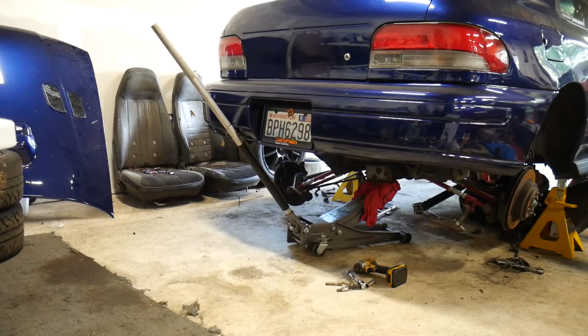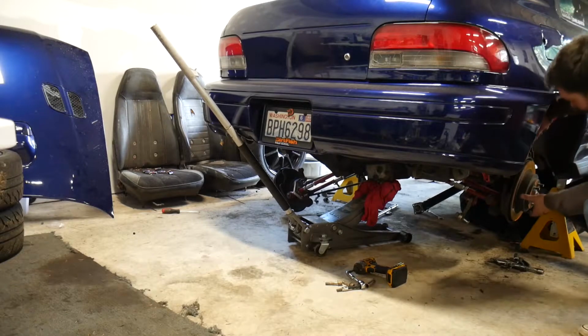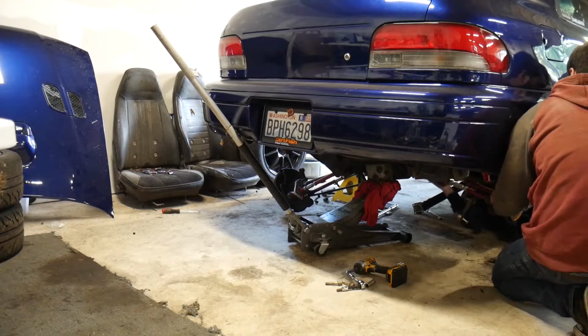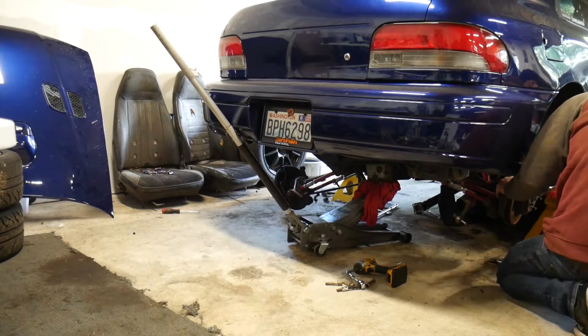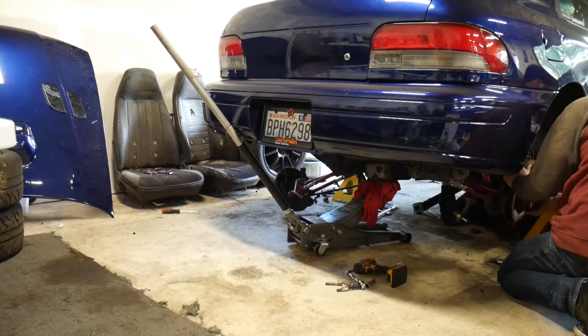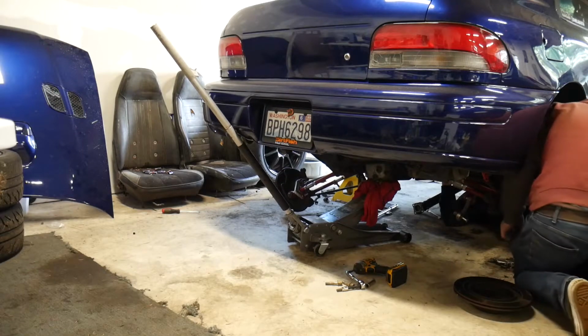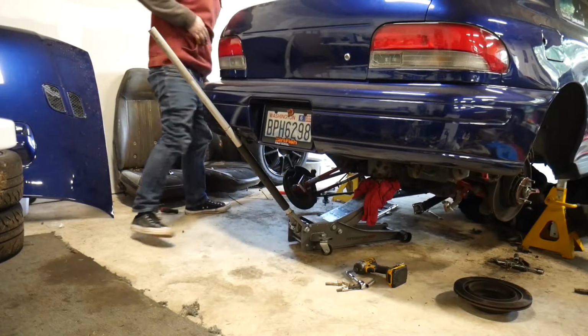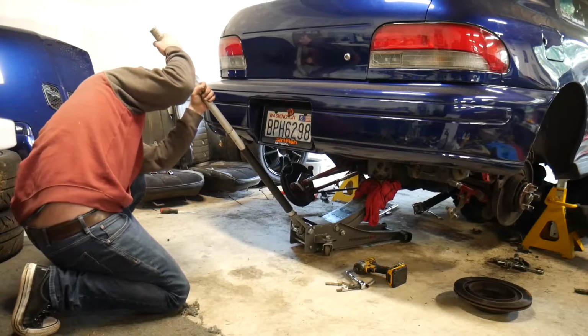Oh, dude, I'm so close on the side. Right? Yep. Brake rotor. I got this side over. Hold on. This side's over. Coming down slow. Go for it.